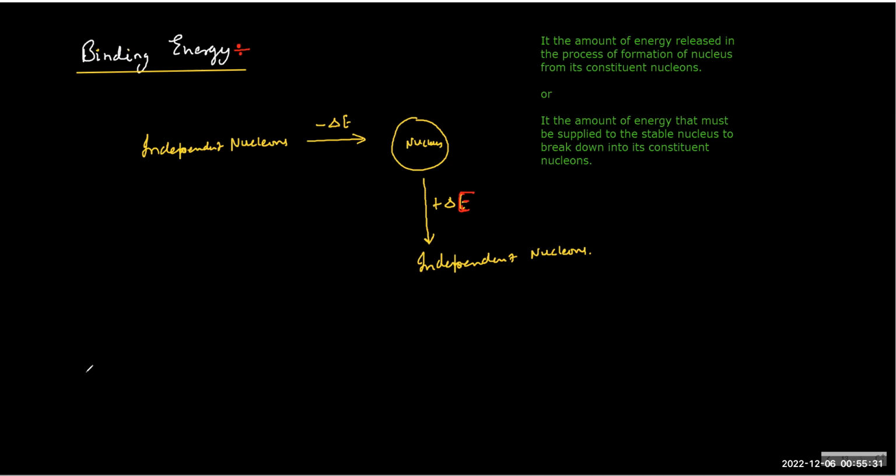Now, for any process in which more energy is released, we may think it will be more stable. But is it true? Can we guarantee that more energy released in the formation of a nucleus also guarantees higher stability? Maybe, but not sure. The reason is that stability depends on a factor called binding energy per nucleon.